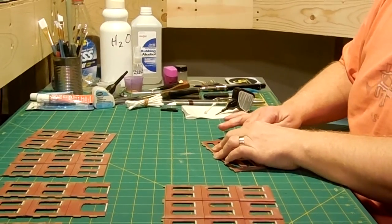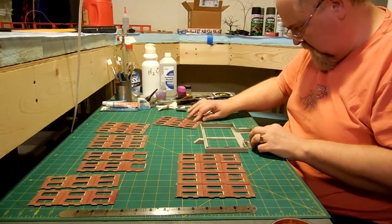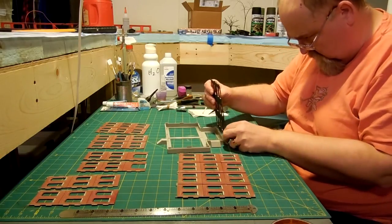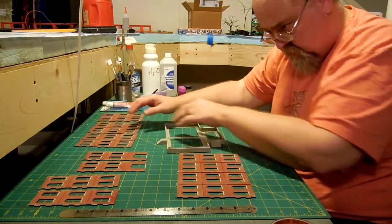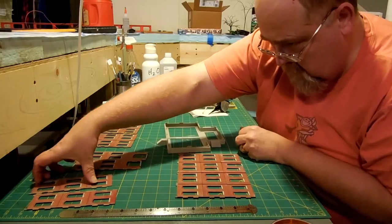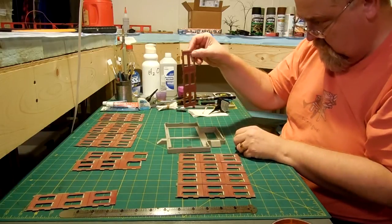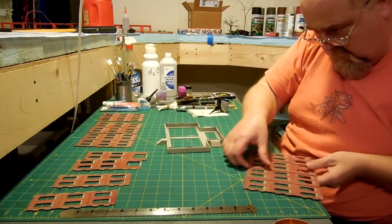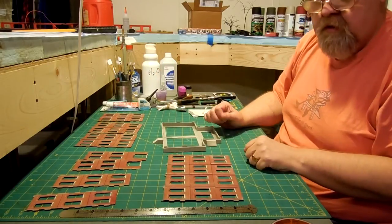Now that this is assembled, as you can see, I take my base. I have three of these which is a wall here, a wall here, a wall here, and a wall here — that is these three. I have two of the ones with the doors which will go here. The two-sided, three-story-tall windows will go here. And then my back wall which will go here. I will give these time to dry.